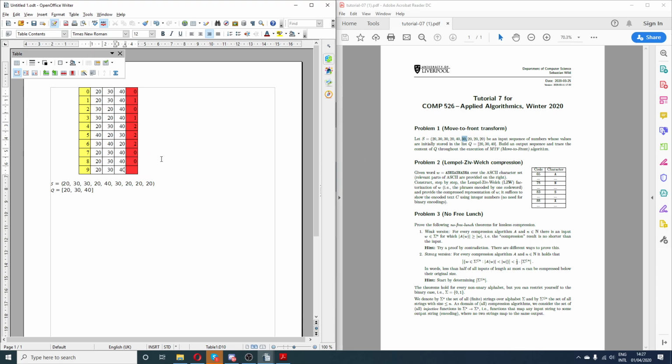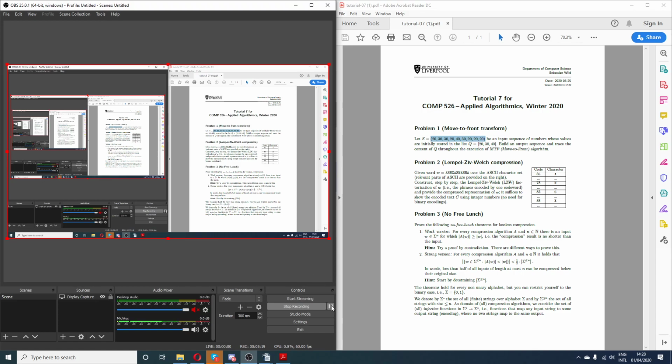To sum up, each time we look at the value for the current round, we find where the value is, we record that position in our output sequence, then we move that value to the front of the list and continue doing the same until we do the same thing for all of the values in the input sequence. We'll move on to the next exercise afterwards.